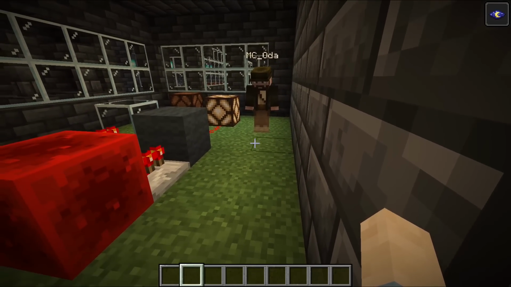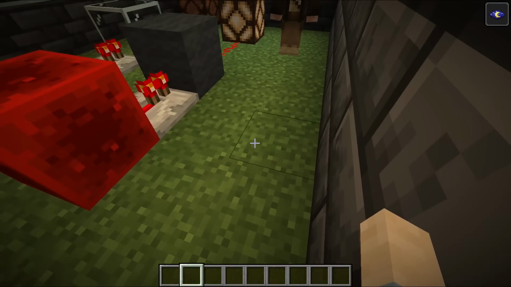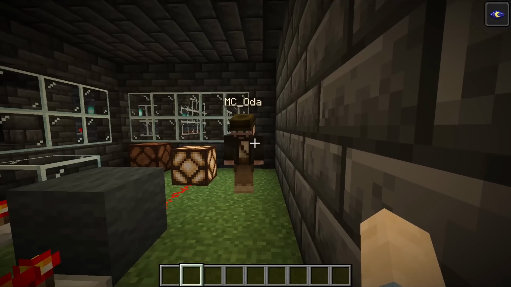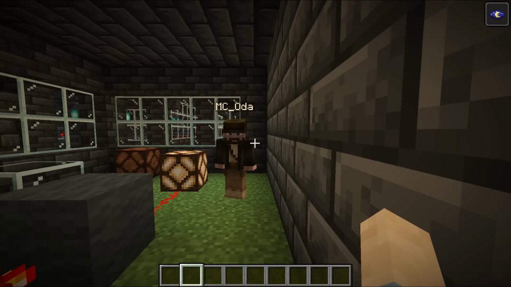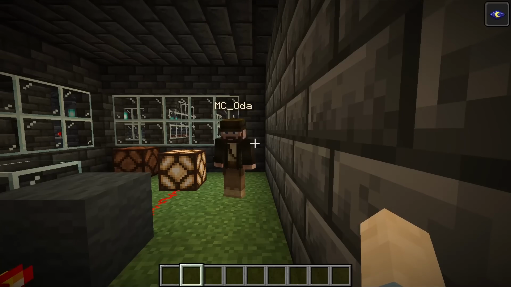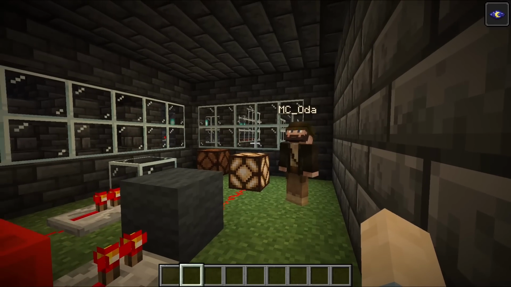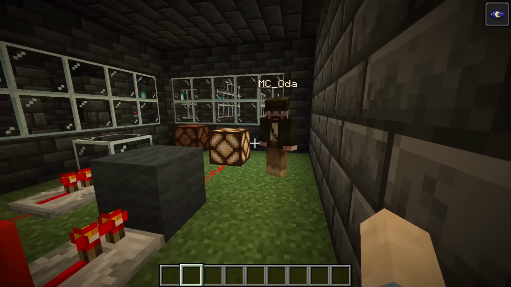So let's talk about the how. How can they bring grass down here? I think there's two ways really to do it. Sure, they could silk touch the blocks and then bring them down fully intact and place them down here. Or they could have grass spread artificially with a whole series of dirt and lights.